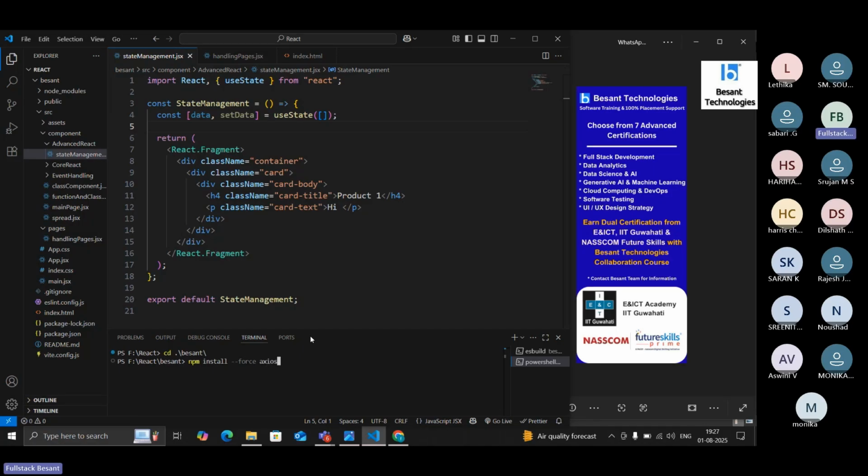Why I am installing this is that I'm going to install the node modules. Without node modules, you are not going to run the React application. There are various npm packages, like Axios, Razorpay, SHA, password keys. Then moving on to components like Reactstrap, Bootstrap, Tailwind CSS. These are the components and packages that can be installed using npm install --force and whatever the package name is; you have to give it and install. So I'm installing Axios right now.